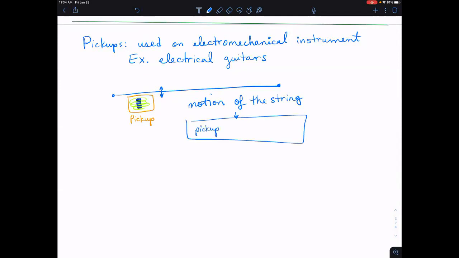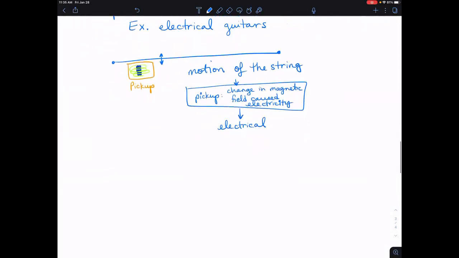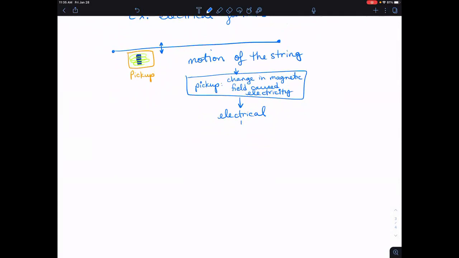What the pickup does is the change in the magnetic field causes electricity to flow. And that resulting electrical signal is the output of the pickup. Okay, but to be able to hear that sound, what happens next?